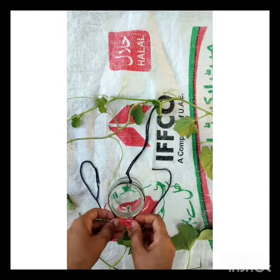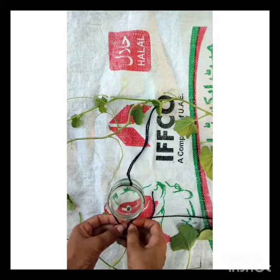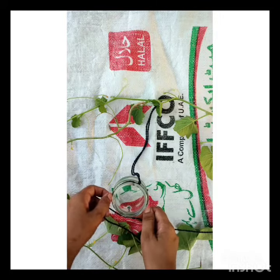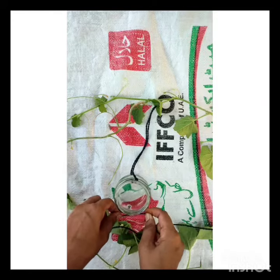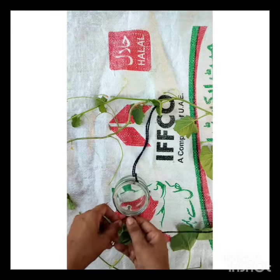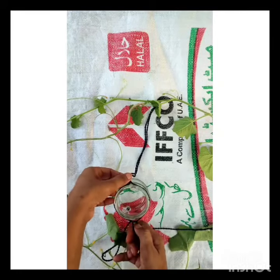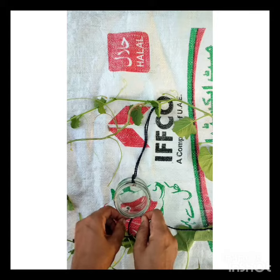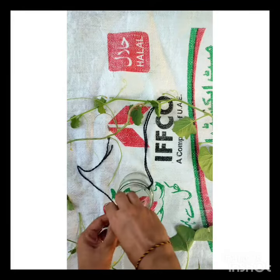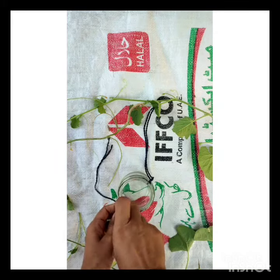Yes, today the topic of my video is how to turn waisted jars into home decor. Waisted jars are a classic decorative element that can be used in a variety of ways to add style and personality to any home. The distinctive shape of these jars, with their tapered waist and wide necks, makes them ideal for displaying a variety of items, from flowers and candles to trinkets and keepsakes.